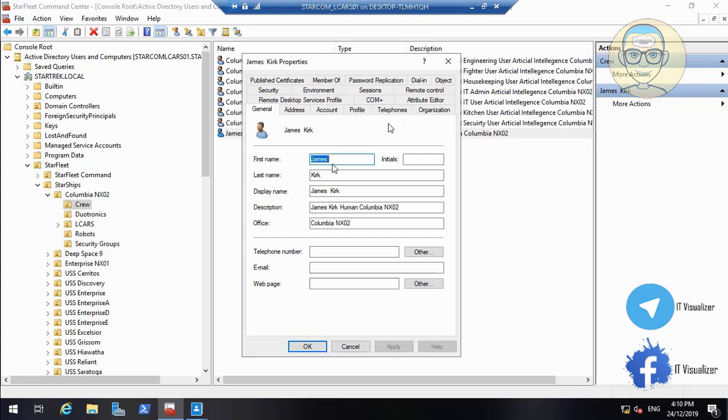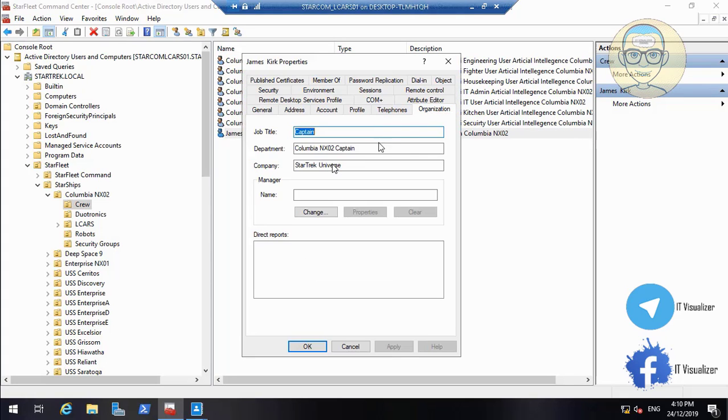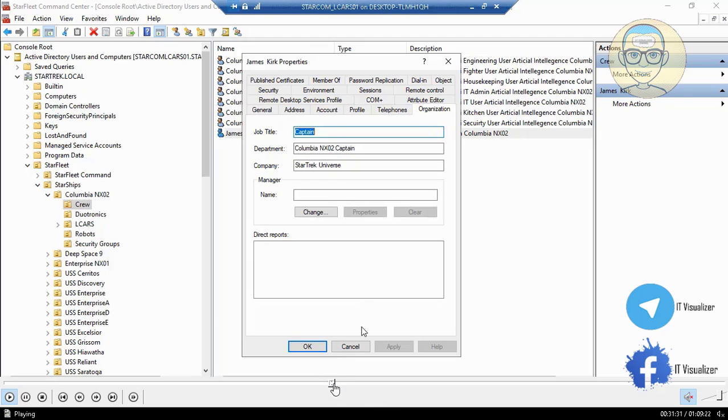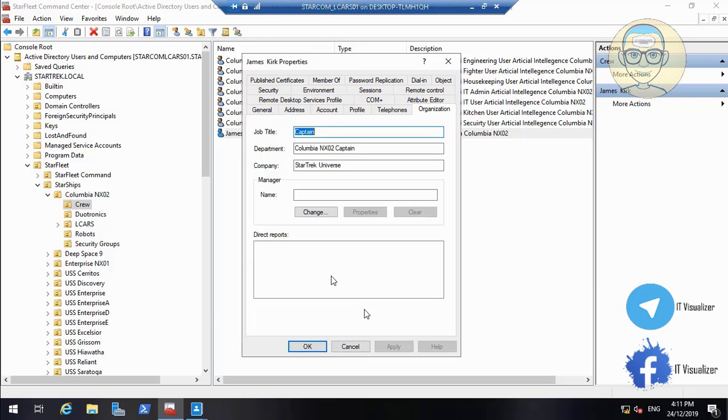Here for example we have a captain, so maybe the department is a captain, so we need to make a department for captains, for example. So here what we will do, we will go and add different departments.